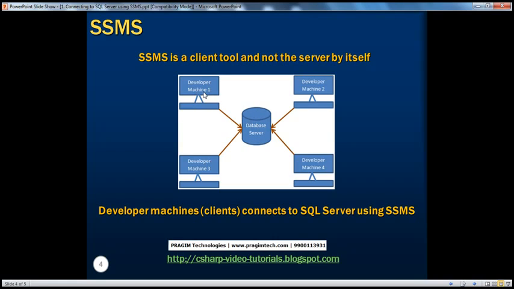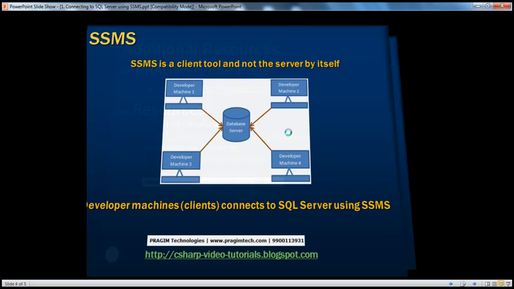For example, from developer machine 1, if I have to connect to the SQL Server database, I need to tell it the server name, user ID, password, and how I want to connect from this machine to this server. Do you want to use Windows authentication or SQL Server authentication? The point to keep in mind is that SQL Server Management Studio is just a client tool and not the server by itself. And now we will see how to configure SQL Server Management Studio to connect to a database server.